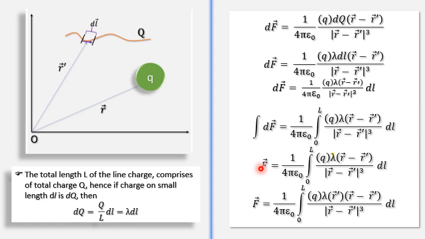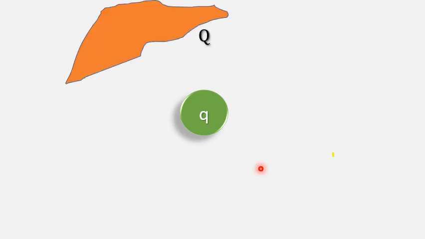Okay, so now let us move to the second possibility where charge may not be distributed on a line but on some surface. So again we have point charge q and another charge, capital Q, distributed on some surface. Say this is the surface on which our capital charge Q is uniformly distributed. And again we want to find the force between the two. So again we'll choose a small part of the surface, find the force between the charge on that small part and the point charge, and then we'll integrate.